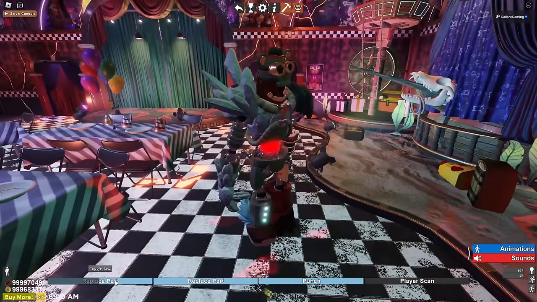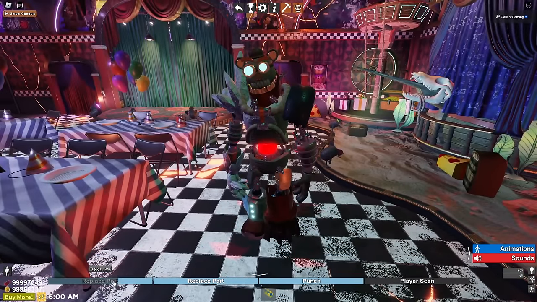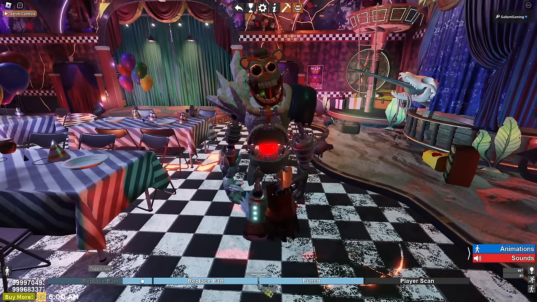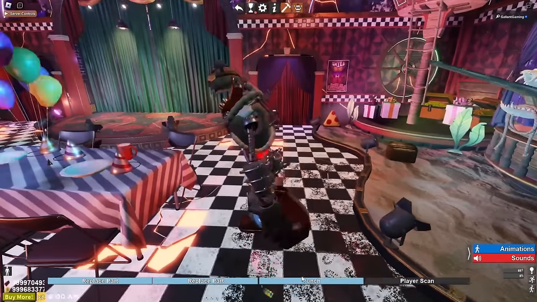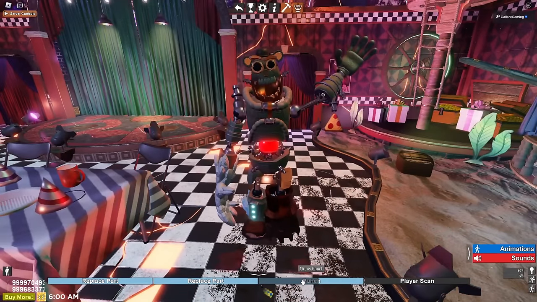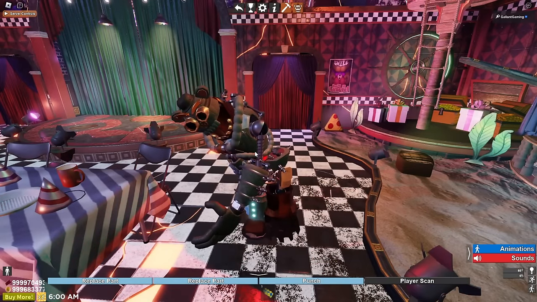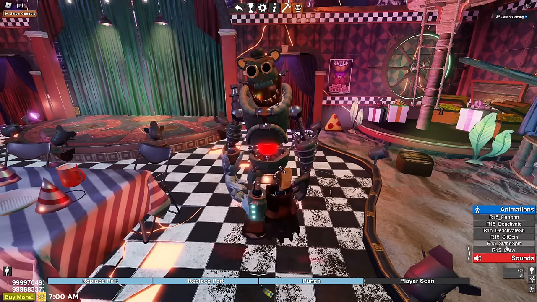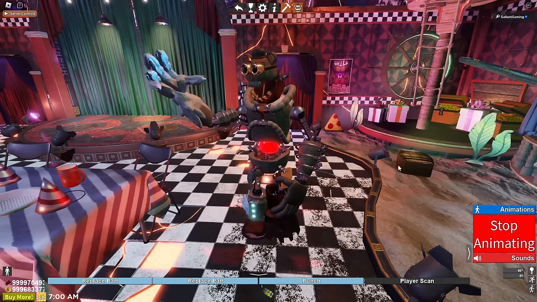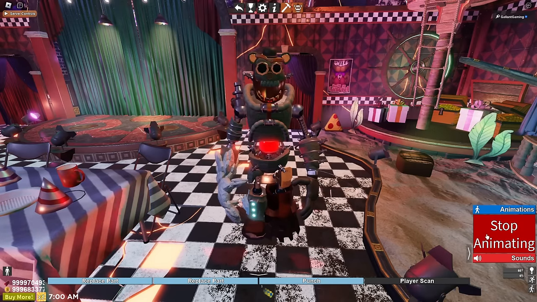We can toggle the jaw, make him a little bit more terrifying, like he's screaming at you. We can toggle the ice. Oh no, we're stripping away parts from him. He could throw a punch. Yeah, I love the wind up on that. And we have a player scan. And then for animations, we have the R15s. We have a perform. Yeah, look at him go.